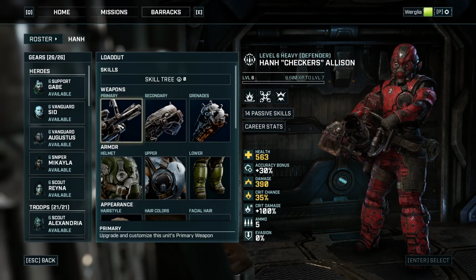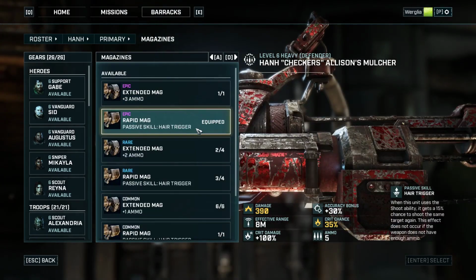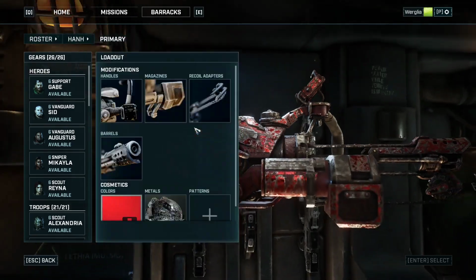Now we talk about primary weapons. Everything that has damage and crit chance is good. Everything else sucks. Magazines, hair trigger, absolutely the best, 15% chance to shoot at the same target again. After that it's ammo, everything else sucks.